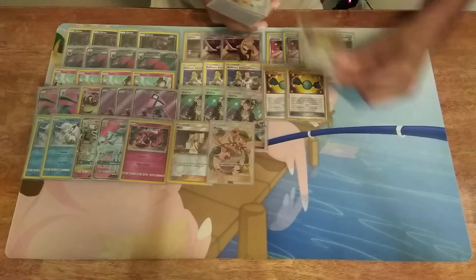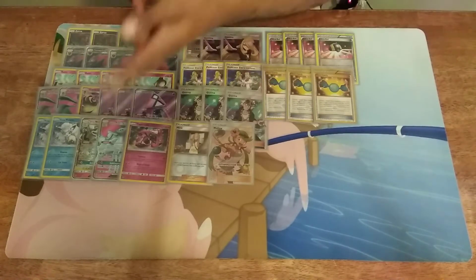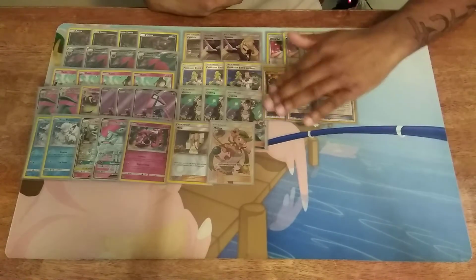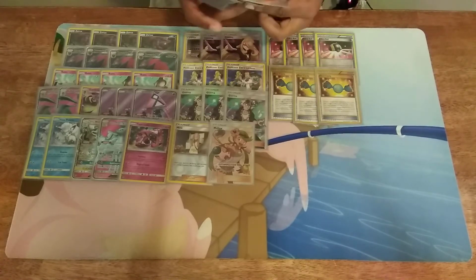I play 3 Rare Candy. 3 is the sweet spot, of course, and now with Ninetails, I can instantly grab it and then just have turn 2 Gardevoir. It's just good.